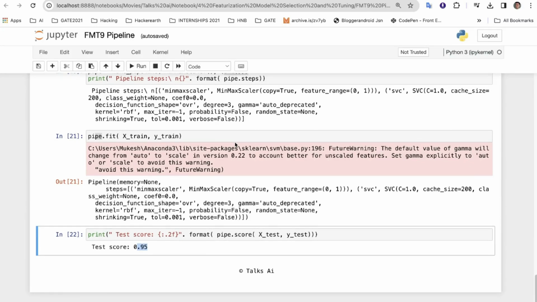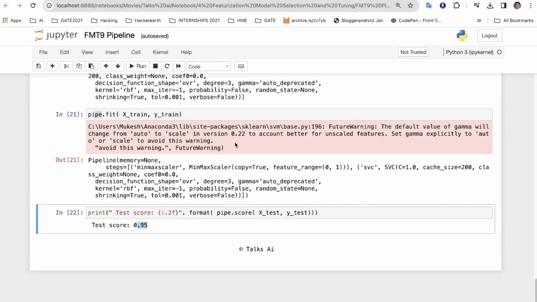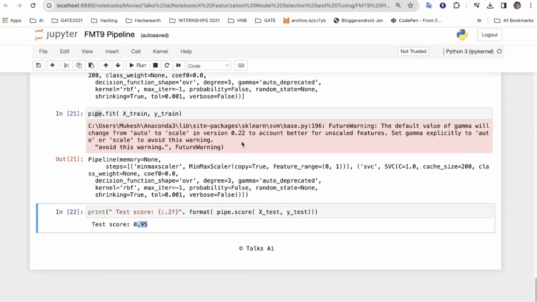Then we create a pipeline for scaling, PCA and SVC. Then we create a parameter grid for the PCA as well as for the SVC stage separately, right? Then finally we will use GridSearchCV, say with 5 CV, for example. Then we print the best parameters, and finally we can get the best score.